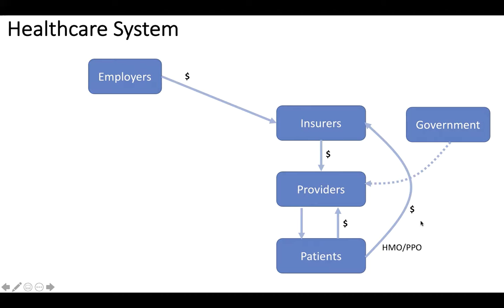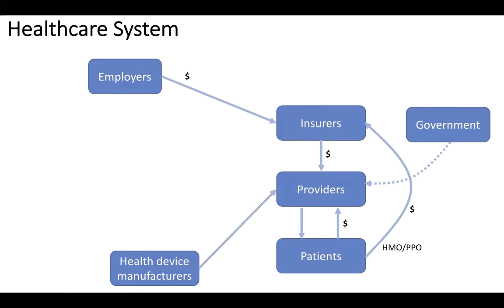Also, when we talk about insurance, you probably have heard this. We have all these cases of HMO and PPO. In the HMO scenario, we have a specific list of doctors that we can go see, but in the PPO, the list is not pre-specified. So you have a little more option in terms of who to choose and so forth. But these all fall under the category of insurers, be they public or private.